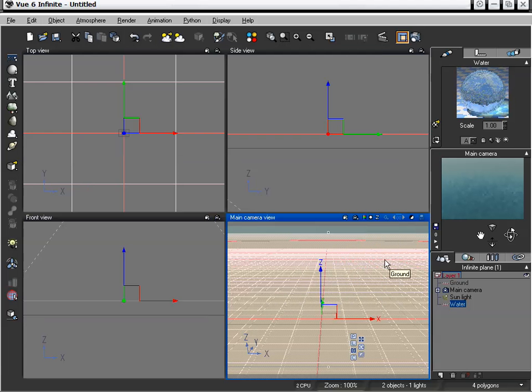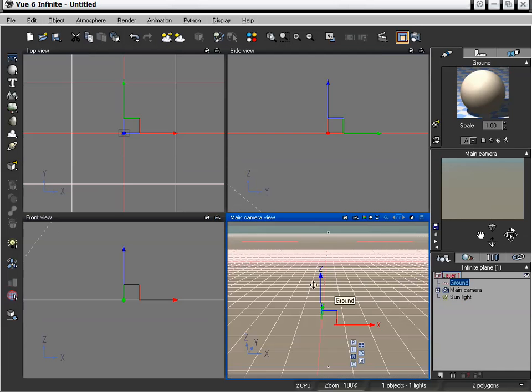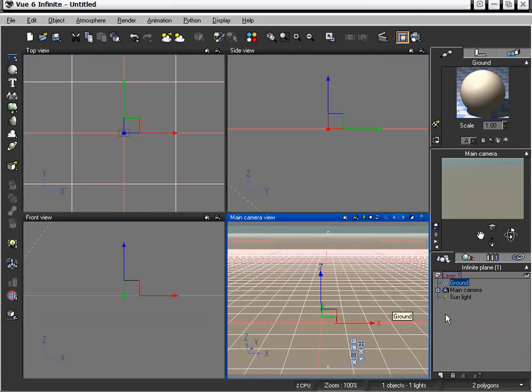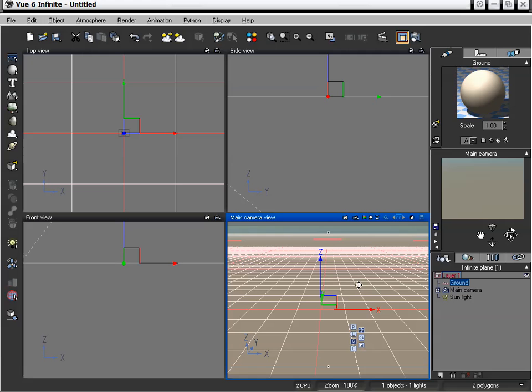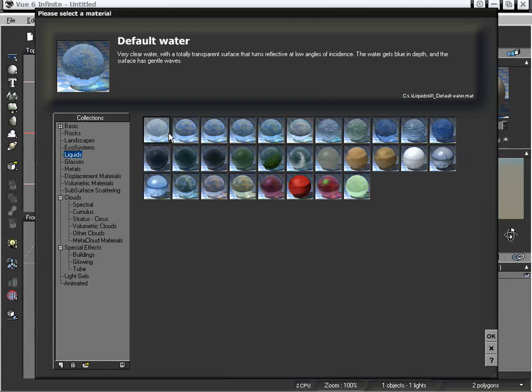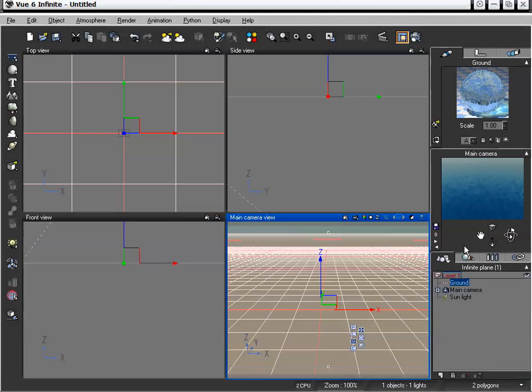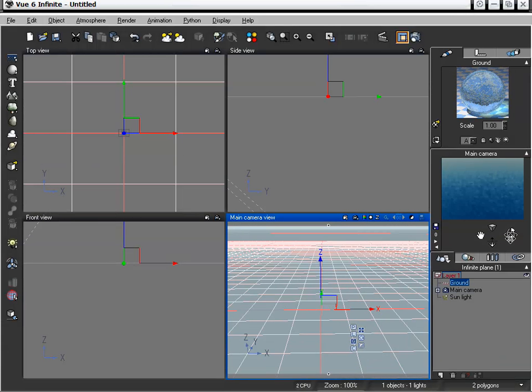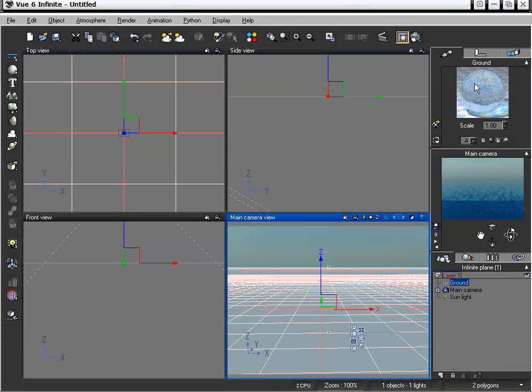I'm going to go ahead and delete this water plane, and you can see that we have our ground plane, which works the same way as a water infinite plane. And to tell you the truth, infinite planes, both types, water and ground, are actually the exact same object. They just have different surfaces applied to them. And of course the names are different within the layer panel on the right. But essentially we could use a ground plane and load in a liquid preset, the default water, and now we have an infinite water plane. So they're the exact same type of object, it's just dependent on the material that's added to that object.